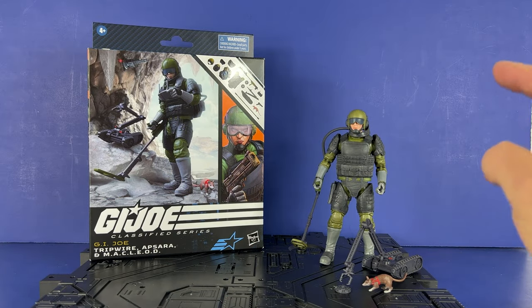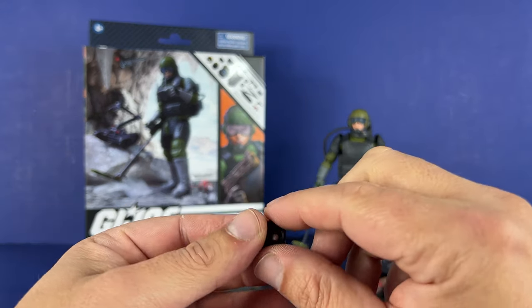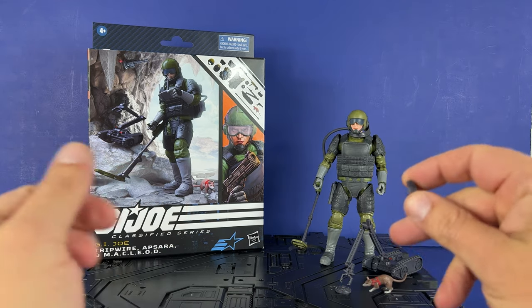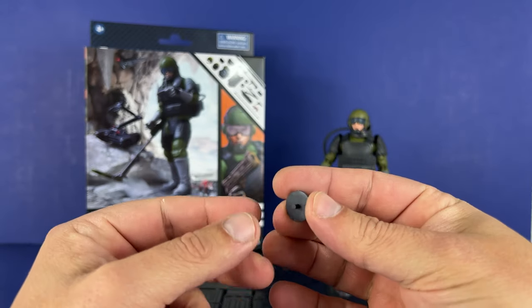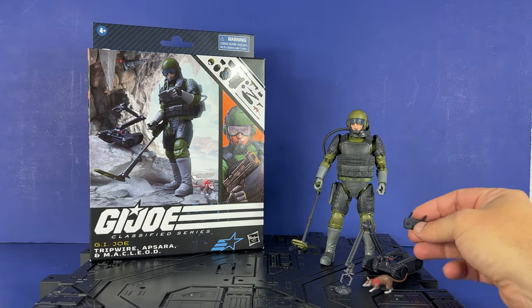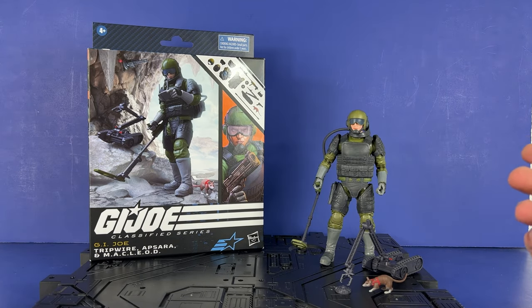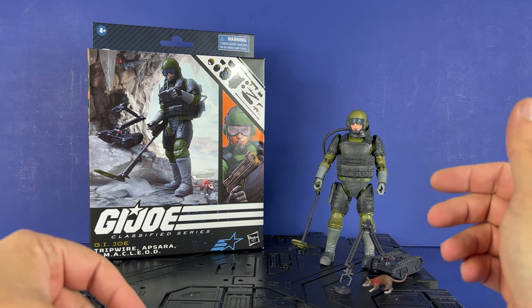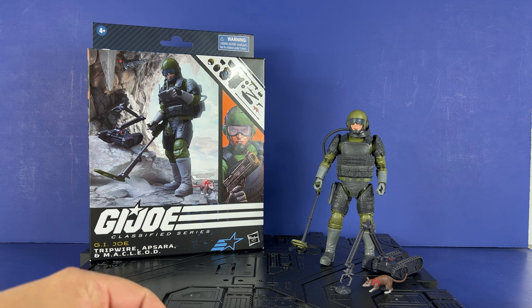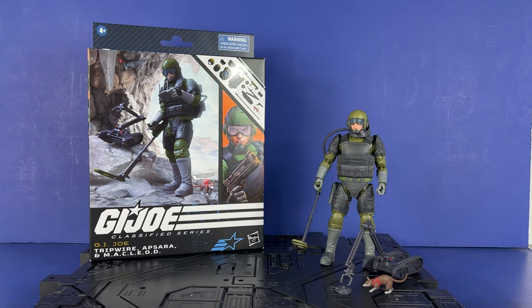Real quick before we go — I did want to show how I'm going to have him. The mines: if you're not careful, they get stuck in the backpack and you're going to tear them up. You can see the white stress marks on the plastic trying to pry them out. Not a good design. You can't store two mines, and there's nowhere to store the remote that I can see — maybe it could go on the drone, let me know in the comments. Overall, not bad. Some things I don't like: the arm falling out is not fun. The amount of accessories — is it worth the price? That's a personal decision. Let me know in the comments if you're picking this guy up. See you down the road.